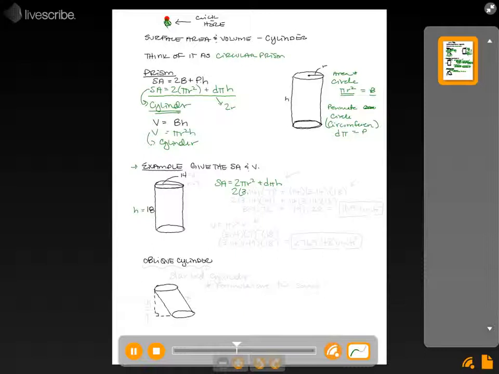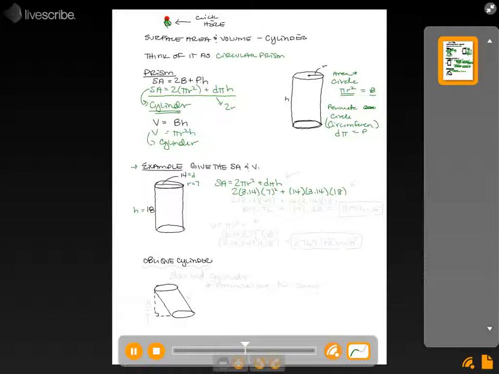Let's fill in what we know. 2, I'm going to use 3.14, not the pi button on the calculator, 3.14 for pi. And then we need to know the radius. Well, 14 is all the way across, so it's the diameter. Radius is half of that, it's 7. So 7 squared plus diameter is 14, use 3.14, and then the height is 18. And we can put this in the calculator. We'll approximate it to the hundredths place.